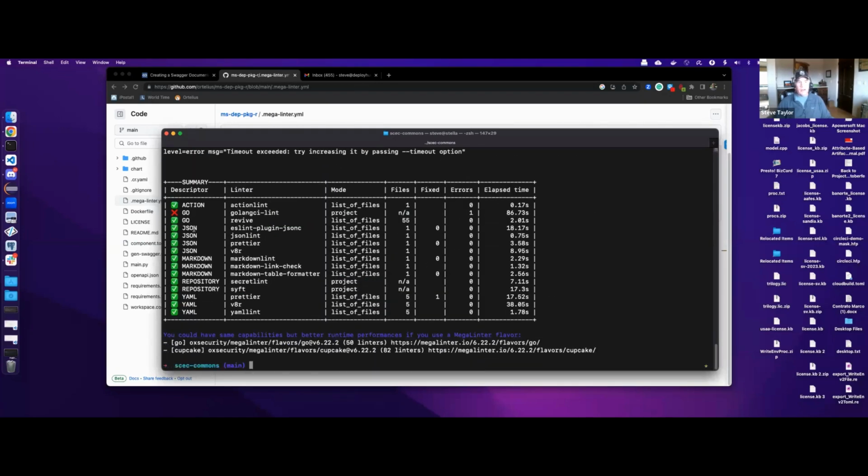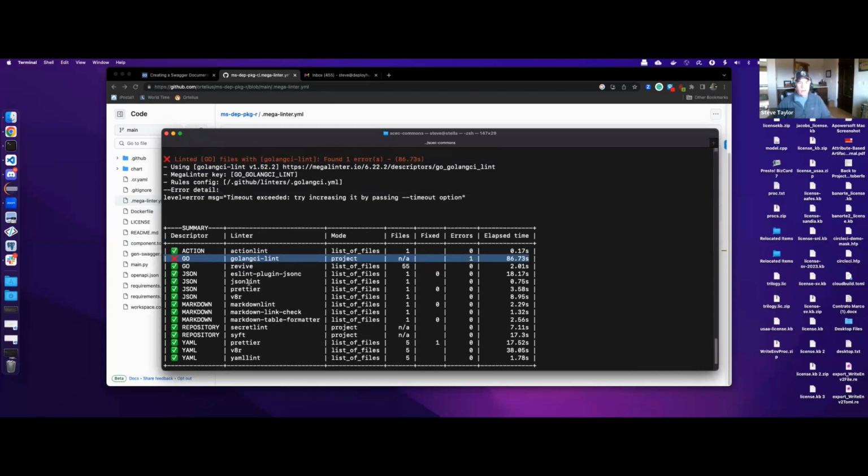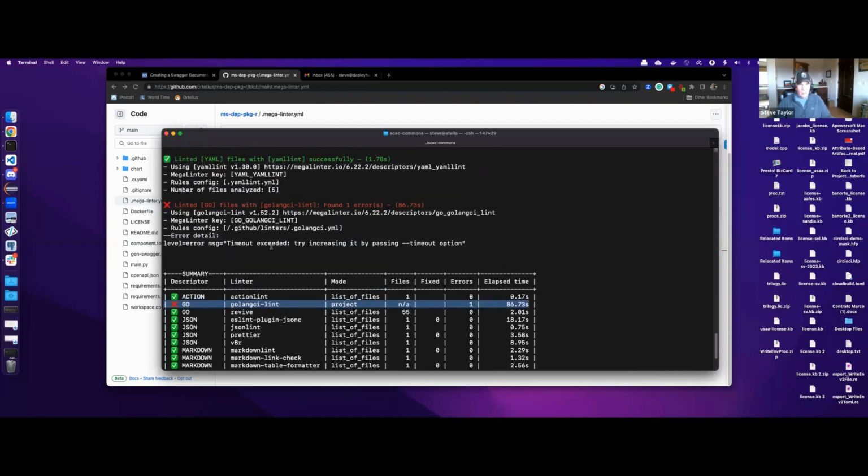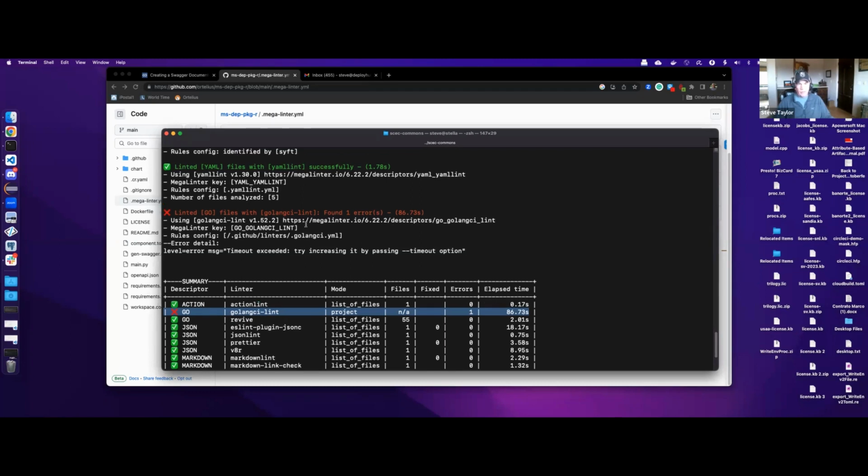So we could actually see here, we failed one of our linters, and it looks like just a timeout. I may have to go adjust the timeout at this level. It may be because I have Zoom running that it's just out of resources.